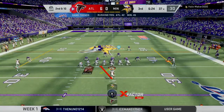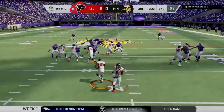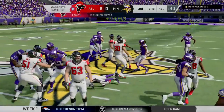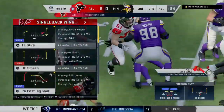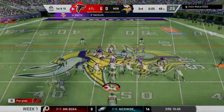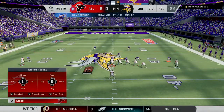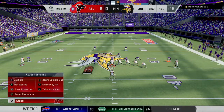Line of scrimmage, again the 37, as they line up 2nd and 10. They'll run with Smith. And able to get this one across the 45 before he's brought down. It's a gain of 11, and the Falcons pick up the first. Now, this is an example of breaking down a defense, because on a lot of these runs, he's getting past the point of attack, and guess what he's doing? Forcing the secondary guys to have to make a lot of tackles.